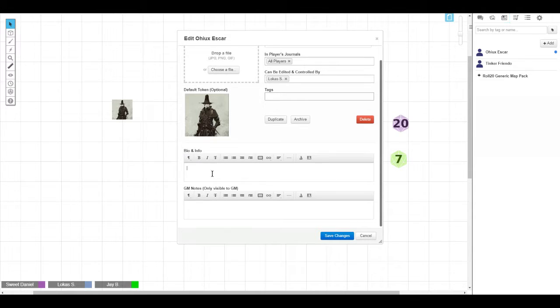Right here, bio and info is great for players to be able to take notes. So if you just need to put info down or backstory or those kind of things, depending on what character sheet you're using, it may be your entire character sheet. It depends on the system, what character sheet you're using, what game you're playing. And every single character sheet has a GM notes page. So if you need to put information relative to that character, you can put it, and it will only be visible to GMs. It says GM, but in this case, it could be however many GMs you have who will be able to see those notes. But it's a good place for you to put things about characters to remind yourself.